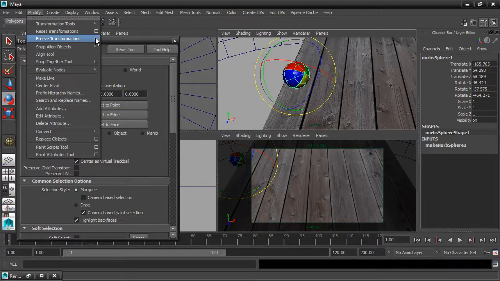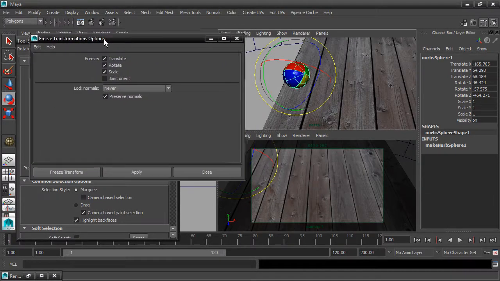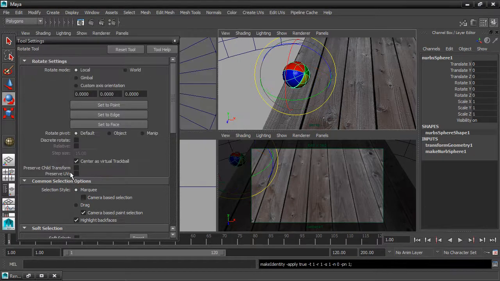And if you want, you can go to the options. We want to freeze translate and rotate. The rest doesn't matter, but translate and rotate. And click Freeze. And now all the translate and rotate values have been set to 0. And that's the ball's new default position and orientation. And we can animate in local mode now, and it will behave predictably. We won't have any issues. All right, cool. So I'll reset that back to 0. So we've frozen the transforms. Now we're ready to animate.